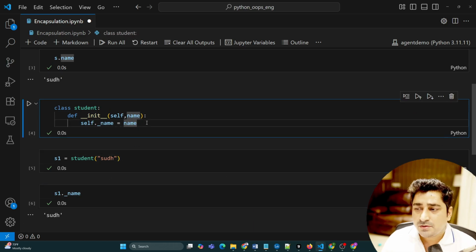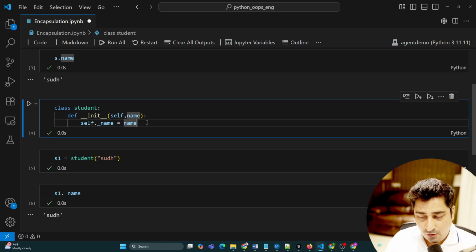What I'm trying to say is that by convention inside Python, there is a concept of public, protected, and private variables or methods. It's a convention. Python thinks that everyone who is using the Python programming language is mature enough to give due respect to a particular object, variable, or method, whatever you are going to create.